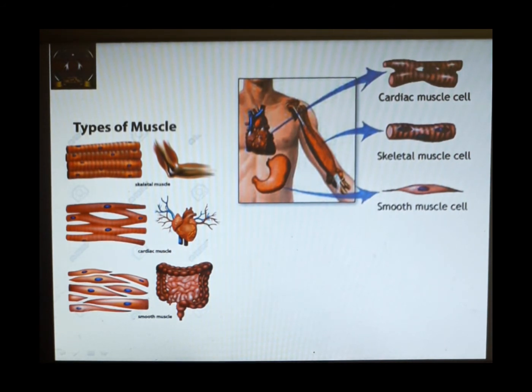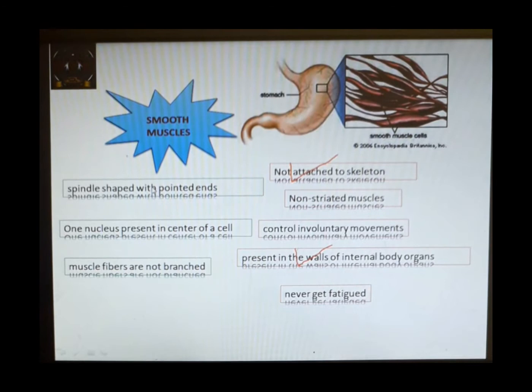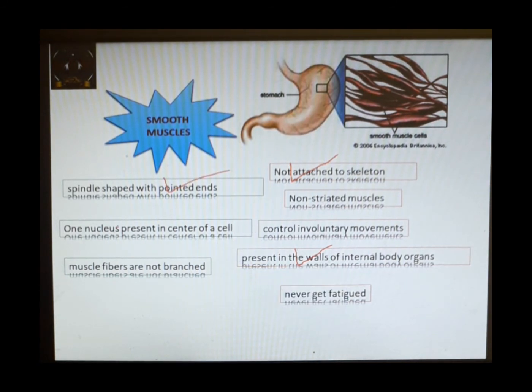Now individually, when you see the structure of each muscle cell in these smooth muscles, it is a cell with pointed ends. This is known as a spindle shaped cell. So when the cell is with pointed ends, the cell is known as a spindle shaped cell. The cell shows presence of one nucleus, and the nucleus is present in the center. So this is again the characteristic feature of smooth muscle cells. See, I have written over here: the cells are spindle shaped with pointed ends, and the cells show presence of one nucleus in the center of a cell.